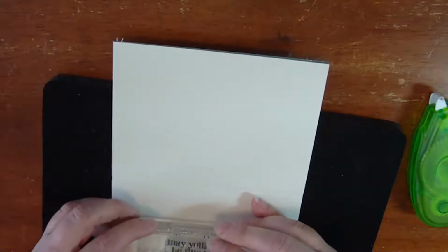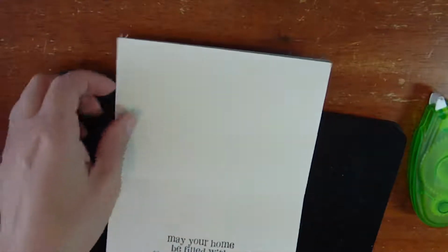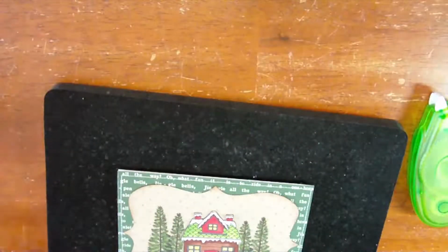So I'm using the "May your home be filled with the joy of the season." And again, I'm going to stamp into this foam pad. Press firmly but don't rock. There's our little sentiment.